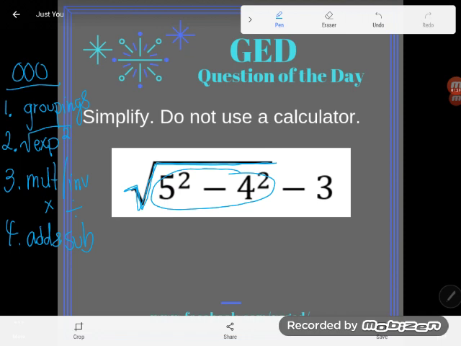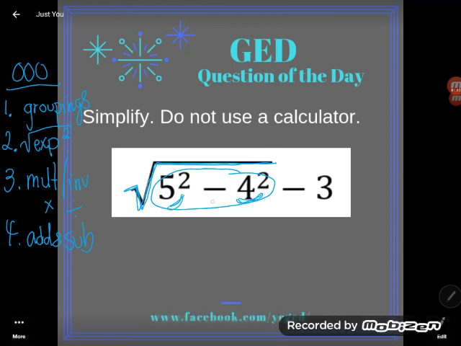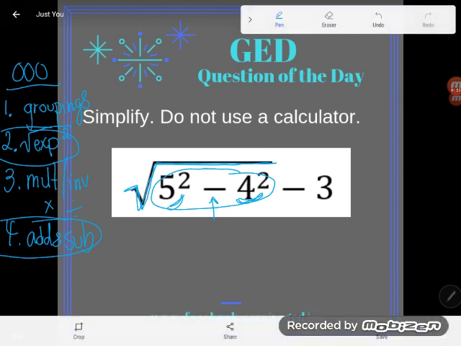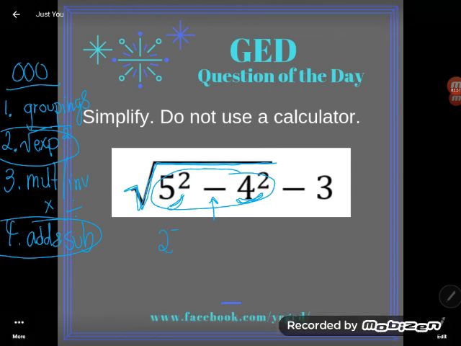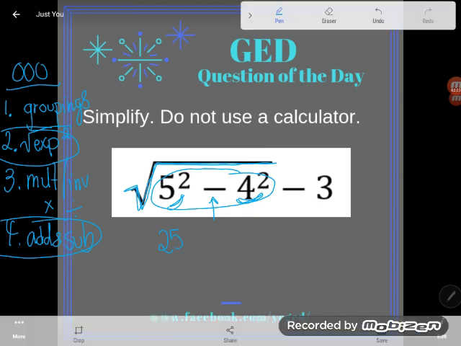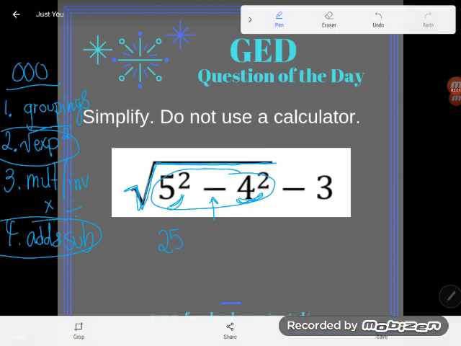Now looking at this blue portion I circled, even within there there's more than one thing to do. But notice I have both exponents and subtraction inside the grouping and we are supposed to do any exponents way before we handle any subtraction. So let's hit up those exponents that are inside my grouping. Well five squared means the same as five times five. It's like making a square with a side length of five units. You'd end up with an area of 25. Five squared is 25.